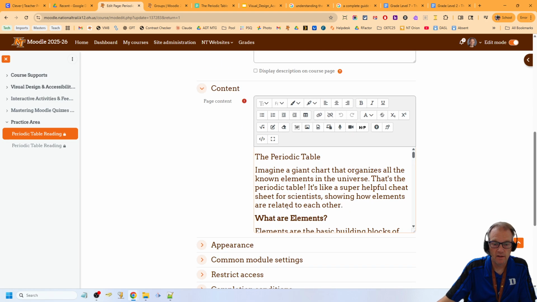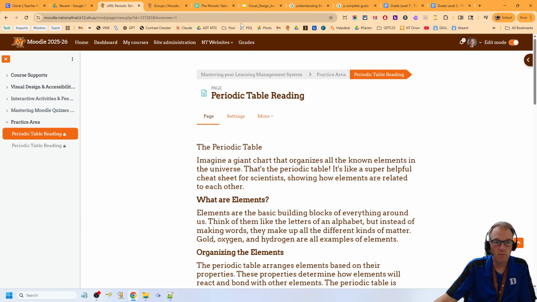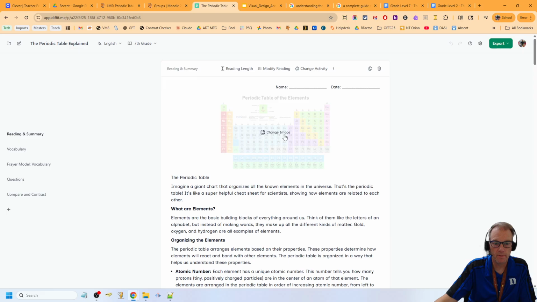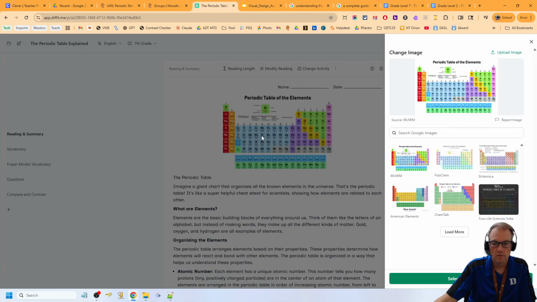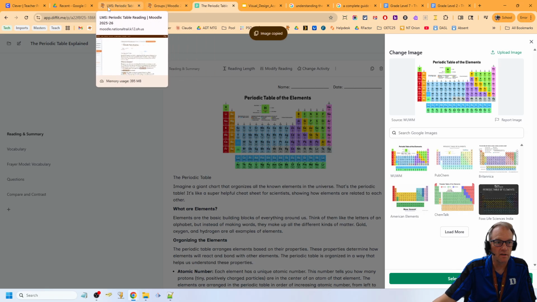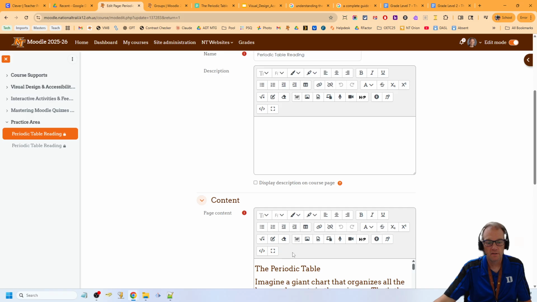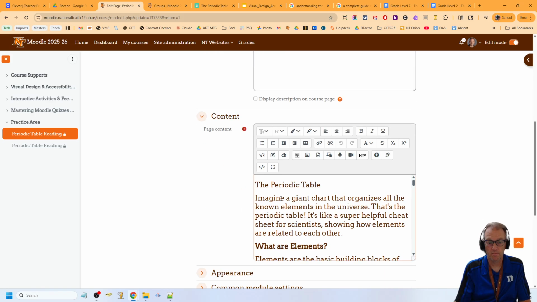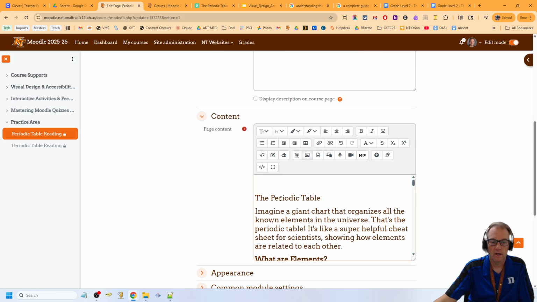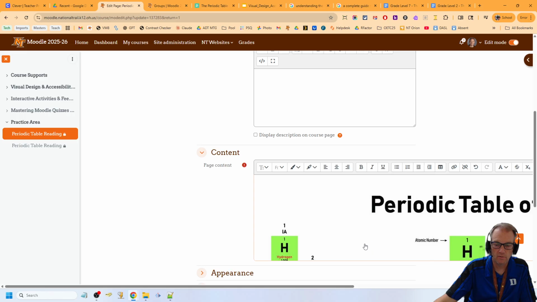reading instead, and I can see what that's going to look like. And if I want to add that picture, I can copy that picture and I can paste it into that exact same lesson, and make it this one not being a web page, but I can paste that in there as well. If I got it, there we go.